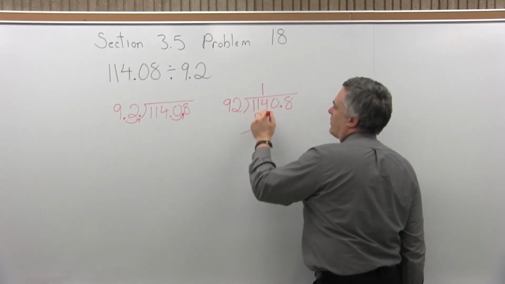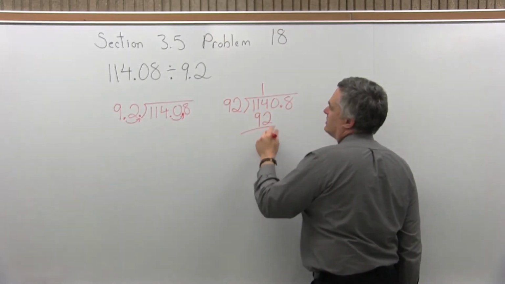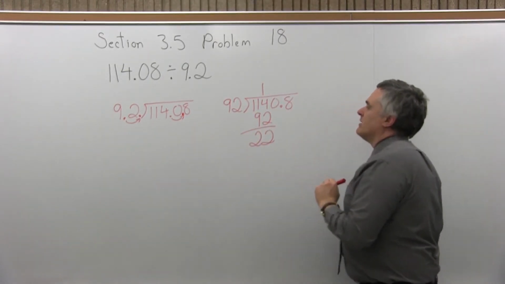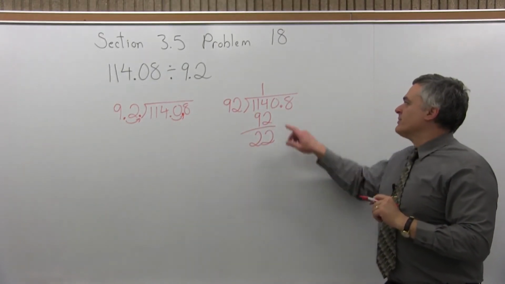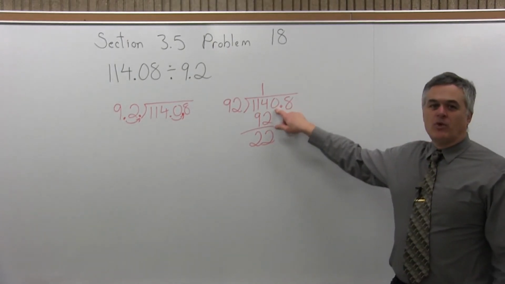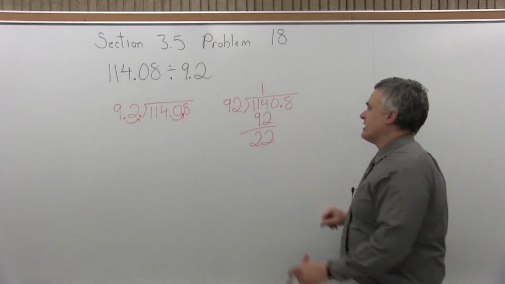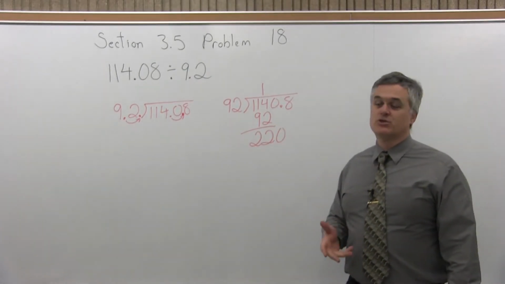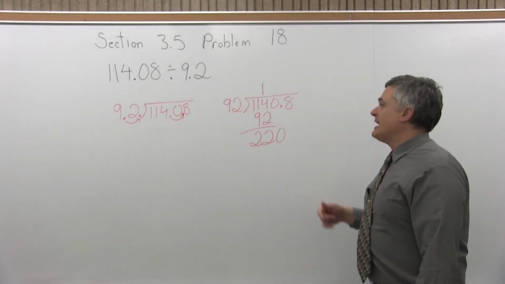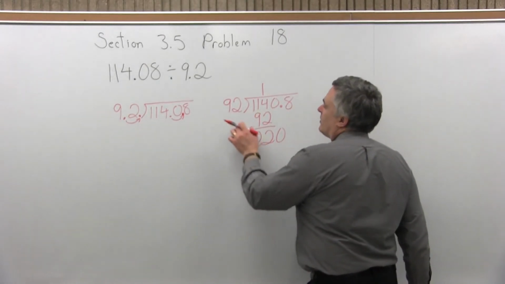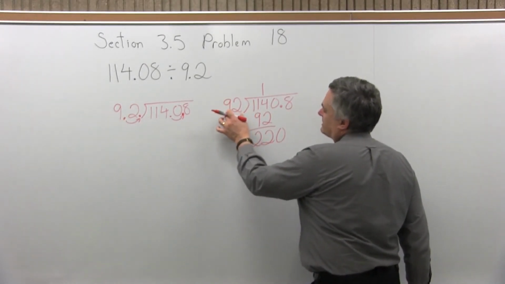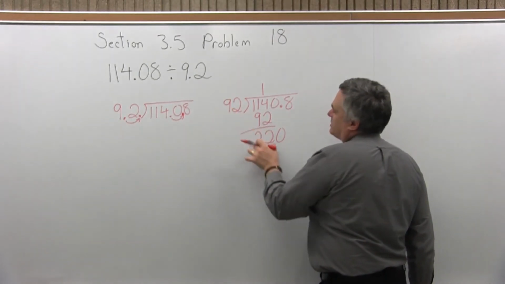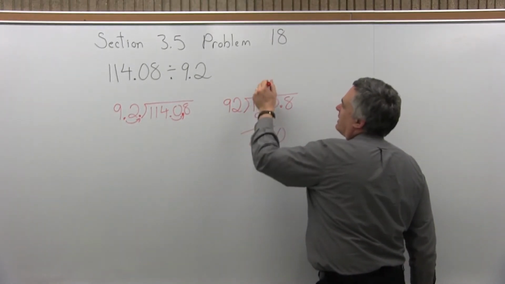Now I can subtract. 4 minus 2 is 2. 11 minus 9 is also 2. So I have 22. Now I'll go back to the top, move over one digit to the right. I have a 0. Bring that straight down next to the 22. The 22 with a 0 after it becomes 220. 92 into 220. Where this is almost 100, I can see it'd be 2. So 2 times almost 100 is almost 200. Times 3 would be too big. It'd be almost 300. So I'll use a 2.